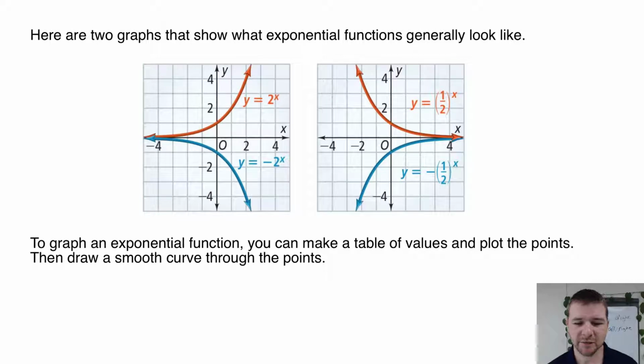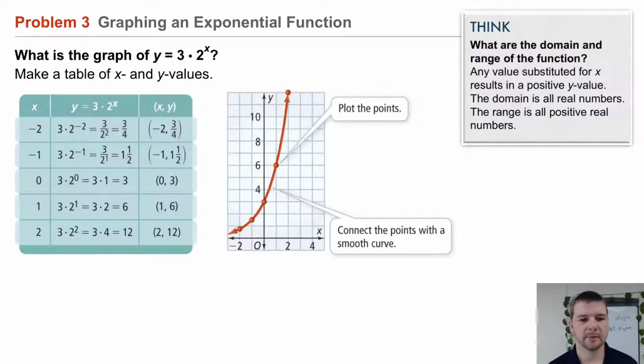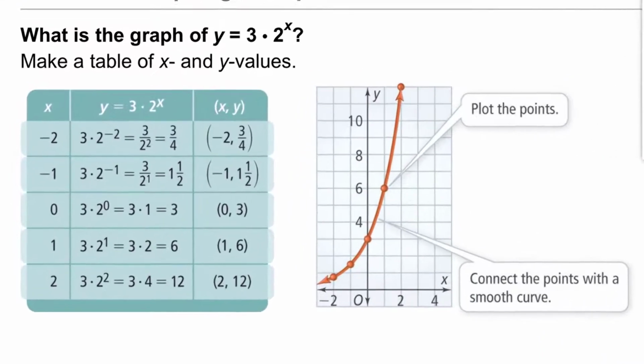To graph an exponential function, you can make a table of values and plot the points. Then draw a smooth curve through the points. Problem 3, graphing an exponential function. What is the graph of y equals 3 times 2 to the x power? Make a table of x and y values.